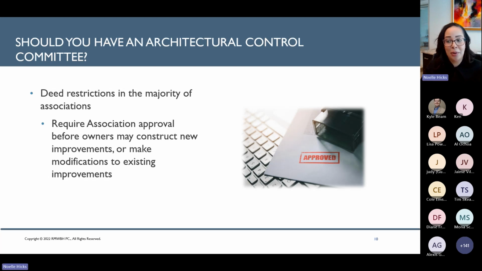And that was actually a huge problem, because there was an ACC that was existing as this entity that had the authority to approve or deny applications. And while there were other provisions of the restrictions that actually provided the association itself the authority to approve, deny, or review applications, there was no authority to actually create an ACC. So there was architectural review authority, but it should have been maintained by the board. And that was something that we needed to address and try to correct.